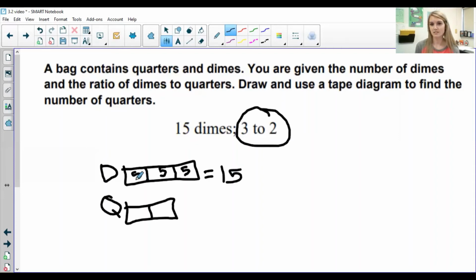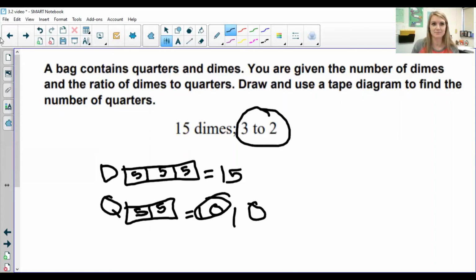So if I know that each of these boxes has 5 in it, now I need to find the number of quarters. These boxes all have 5, right? Oh gosh, I'm so sorry. That's ugly. There, that's a little better. Okay, 5 and 5. What's 5 times 5? No, sorry, not. We have 5 and there's 2 of them. So what's 5 times 2? 10. So how many quarters are there? There are 10. I was trying to circle my answer. Okay, 10 quarters.